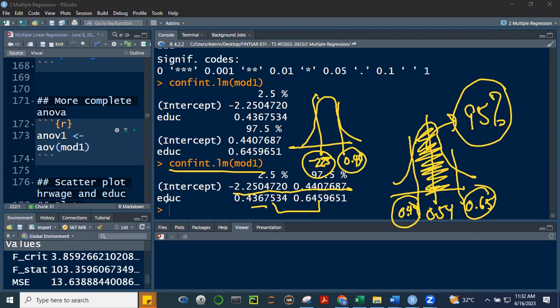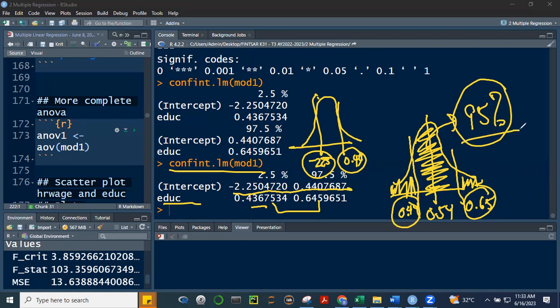Now, sa education, tingnan nyo, okay, lower 2.5, tapos dito sa upper 2.5, okay, in between these two is 95%. So, okay, kasi ito yung 2.5% probability. This is another 2.5% probability. No? All in all, that's 5%. Sa gitna na, 95%.